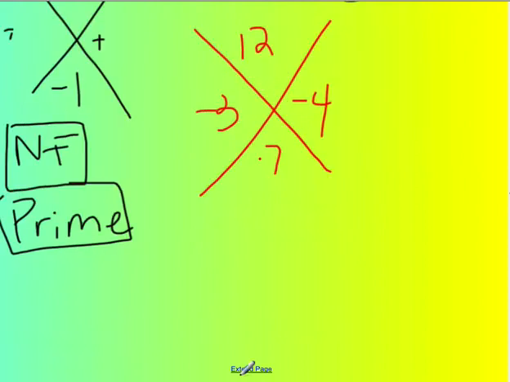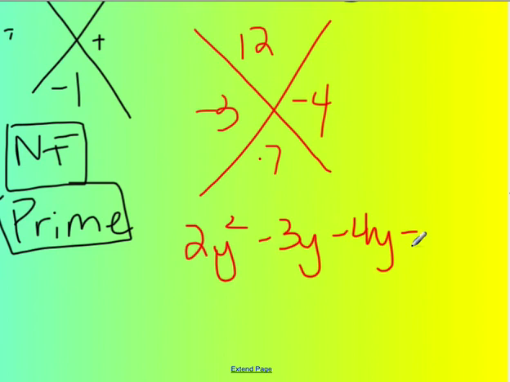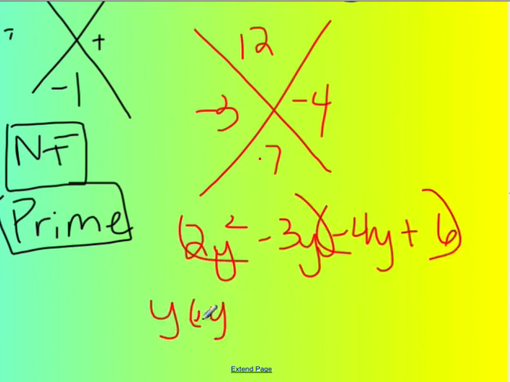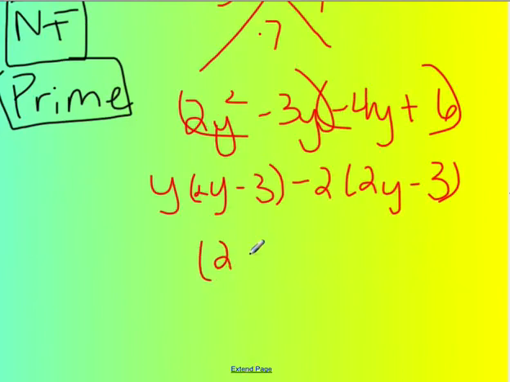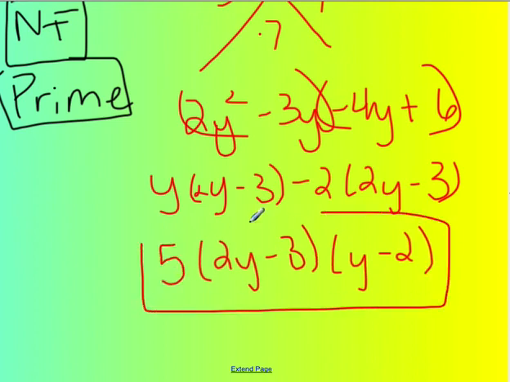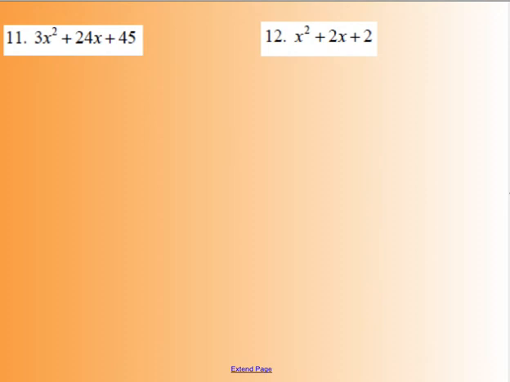So now I'm going to do my grouping. And again, I'm just going to focus on that inside parenthesis part. So I'm going to go ahead and factor this part. I can take a y, and I'm left with 2y minus 3. Take out a negative 2, and I'm left with 2y minus 3. So I can factor these out and then write what's left over. But again, at the end of it, my GCF needs to make it down to the bottom. You just take your greatest common factor and write it down at the bottom, multiplied by your two binomials.